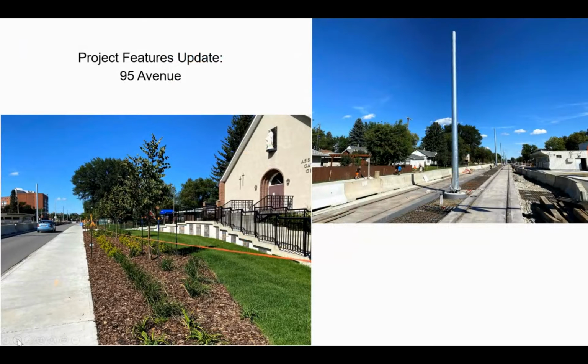Going a little bit further now, we're at the top of Connors Hill, and we've now made a turn, and we're on to 95th Avenue. This work was largely completed last year. You may recall that we had closed this street in order to get in and get out as quickly as possible to build the entire roadway, realign things, and come through with the track. This is just a photo to show you some of the landscaping that has happened in this area as well. And you can see the OCS poles have been installed. This picture is a few weeks old, I think now. We've started to install some of the jewelry, as Eric likes to call it, that hangs off of these poles and that will support the OCS cables.